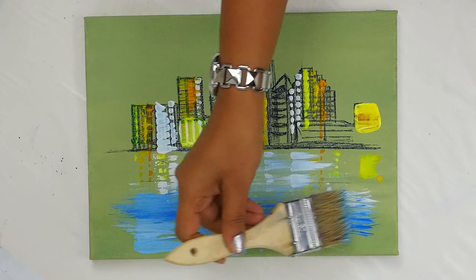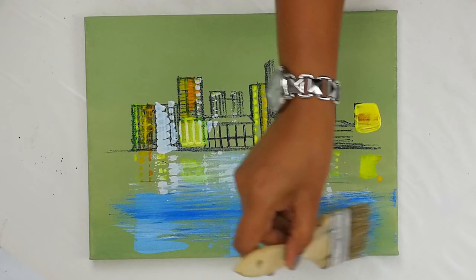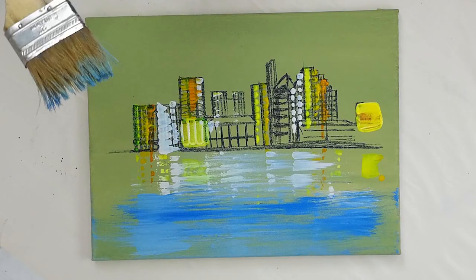Using blue and white, I will be filling in water and sky. While I'm working on the rest of the painting, sit back and enjoy.